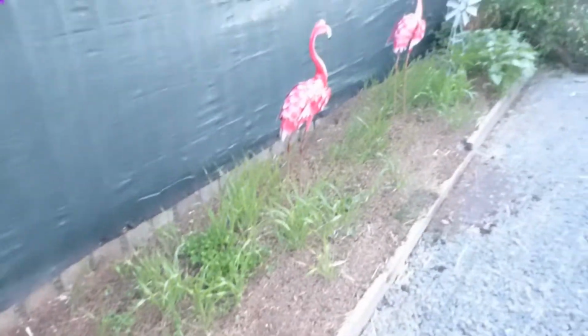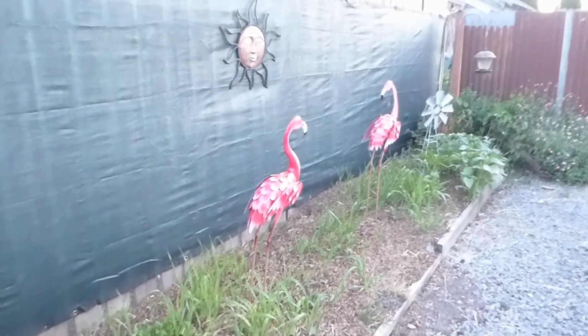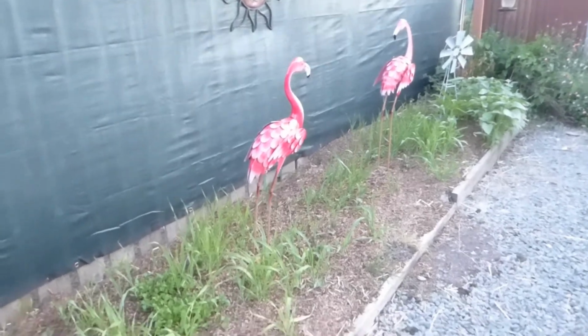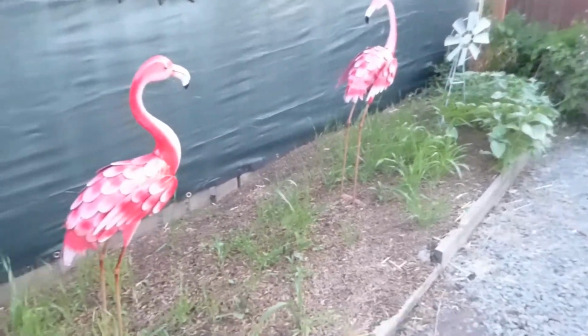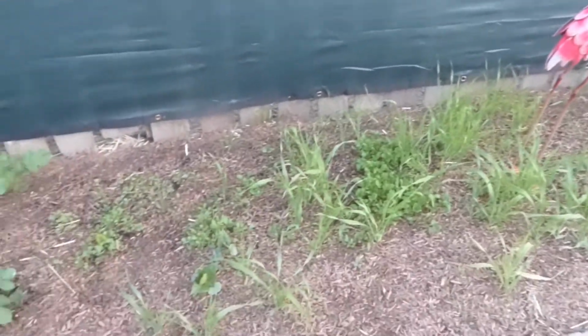I can't remember what stage this was at the last time I posted, but this is that once ugly, weed-filled bed that took me quite a while to kill everything off and then to hand pick what was remaining. And then I put down a layer of straw, and then a layer of several bags of organic soil, and then this is a mix of aromatic native wildflowers. So waiting to see what comes up.